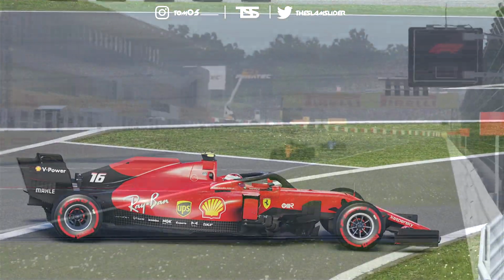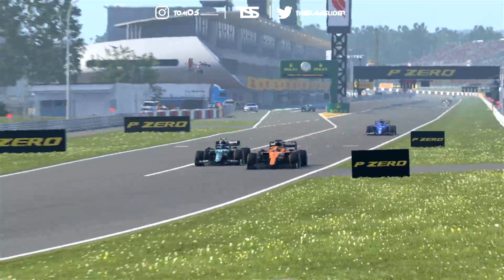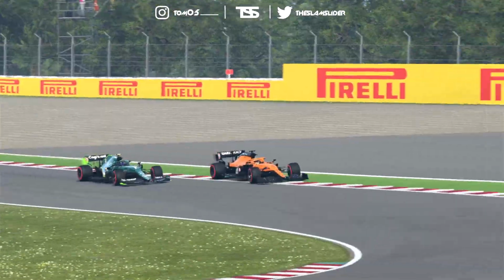But this is Charles Leclerc that is out of the Grand Prix in his brand new glossy Ferrari, and alongside his teammate decides to come to an end.